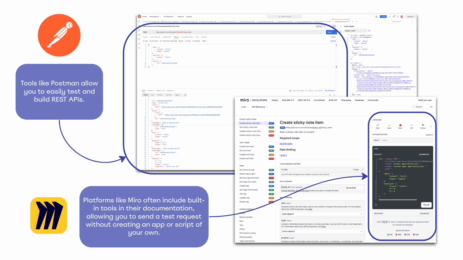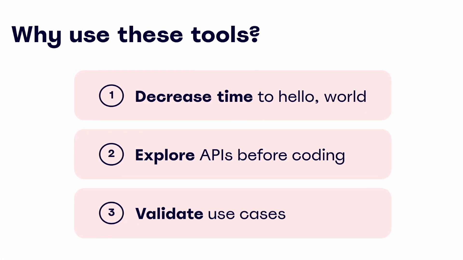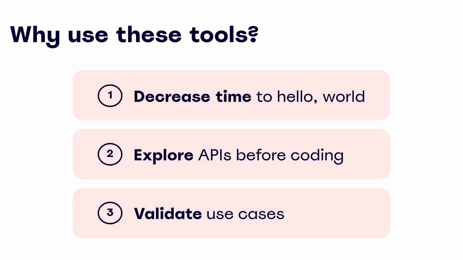In addition to Postman, many developer platforms or products that provide an open API will provide easy-to-use tools directly within their documentation. For example, if you go to the Miro Developer Platform portal, you'll see a sandbox environment embedded into the API docs where you can make a request with ease. So what's the point in using these tools at the start? First, it decreases the amount of time we need to spend to simply call an API and see the response — without needing to write a script, we immediately get a sense of what a particular API is all about. Second, it allows us to inspect the particular fields in their response and understand the structure of JSON nesting and more. And third, it is the best way to validate that a particular API will help us accomplish our goal and that it has all the necessary information we need before we invest time in developing an app that relies on it.